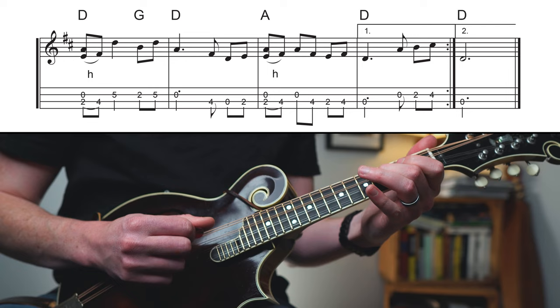Alright, so you've got the basics down. Onto the juicy tremolo now, and take a listen to this tremolo variation to see what's going on.